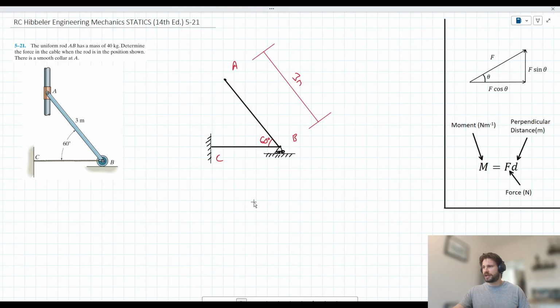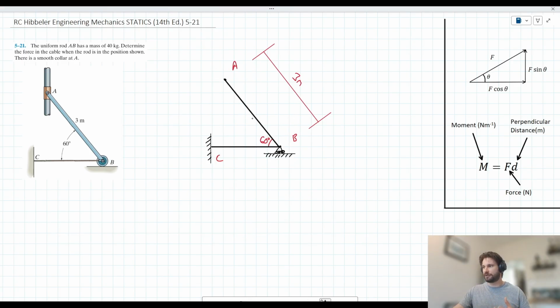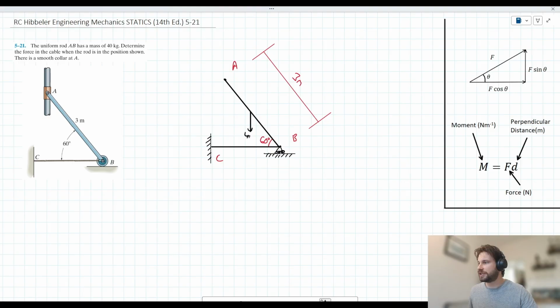Now, one thing I'll say before we get into this problem is I'd first of all recommend neglecting forces acting at C. Just isolate the rod, just concern yourself with the rod. Let's add some forces to our diagram here. So we've got a 40 kilo rod here, so it would be safe to assume, if it's of uniform density across the rod, that 40 kilos can be described as a 40g weight acting in the middle of the rod.